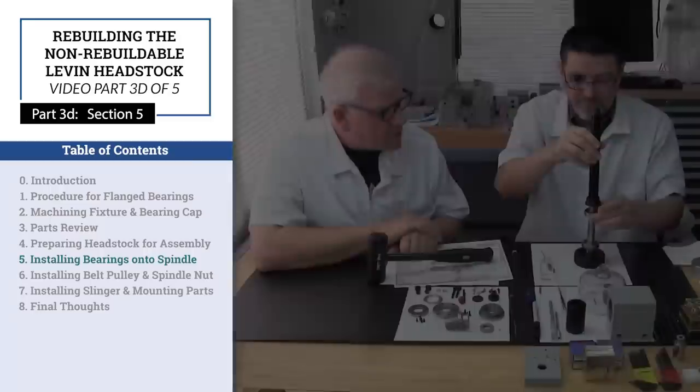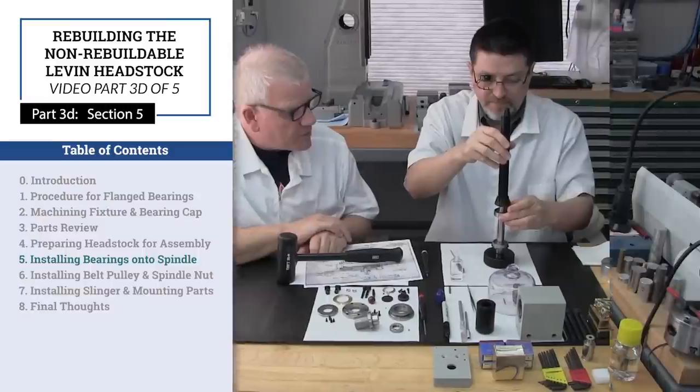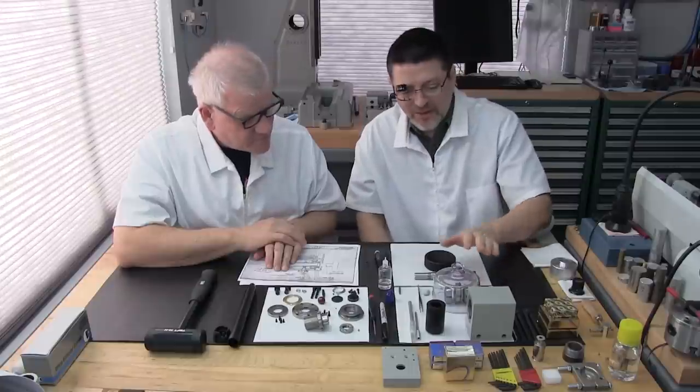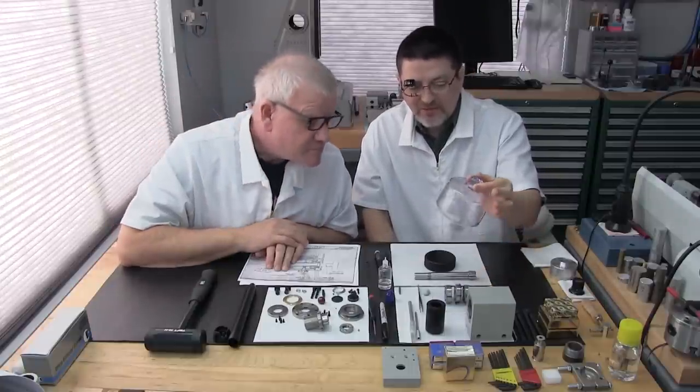Okay. Part 3D, Section 5, Installing Bearings onto the Spindle. Well, I see something special going on under the cover over here. Yes, we've got the bearings, all three lubricated. And like you mentioned, we have them covered.